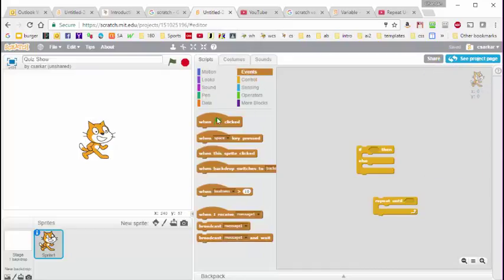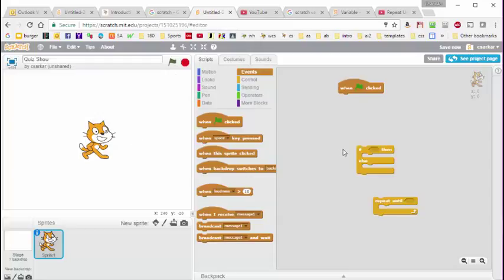And the first thing we're going to do is add a flag character, which is going to signal what code is going to run as soon as the game start is pressed on this flag button right here. So let's make a little quiz show with three questions, and we'll make it about animals.